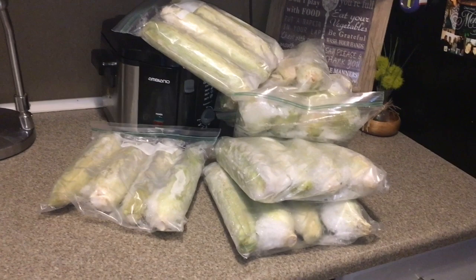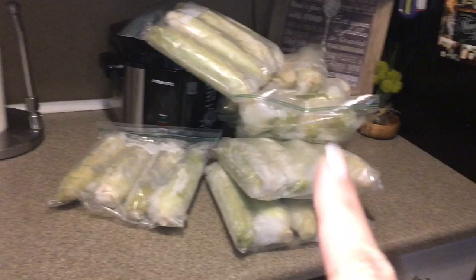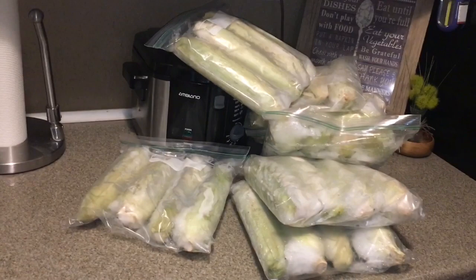I'm going to throw some cream cheese, some sour cream, and some seasoning in there. It's going to be delicious, and then depending on how much I end up with, I can turn some of it into freezer side dishes. I'm going to get this stuff in the sink — I just finished washing up dishes and got my sink clear so I can get it shucked and off the cob.